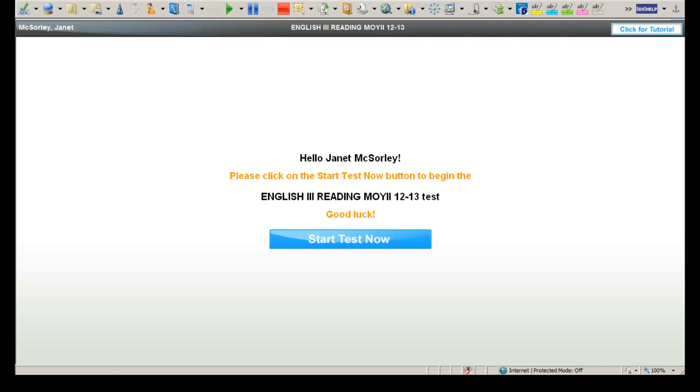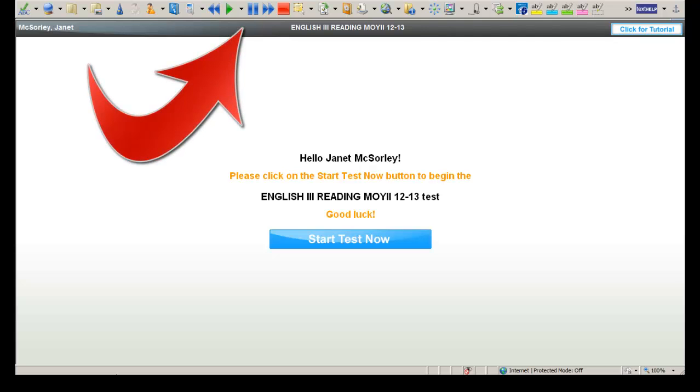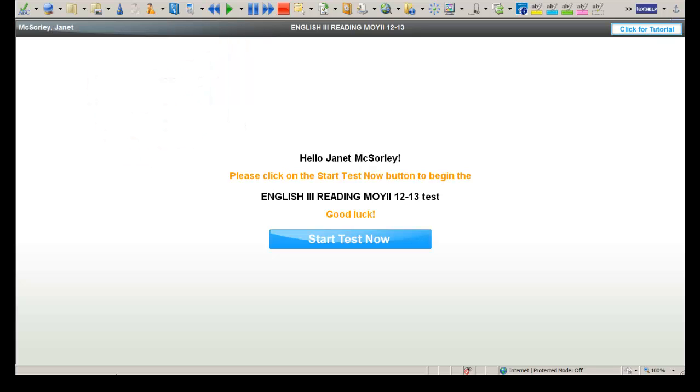You will notice that there is no way to tell where the computer's focus is because there is no visual indicator. The only activity you see as I tab is on the Read and Write Gold toolbar. There is nothing going on in the content I am trying to access, and I am unable to get to the Start button with my keyboard.